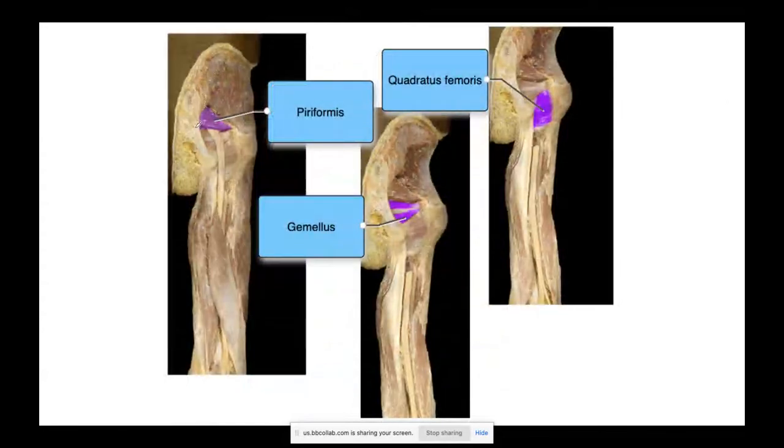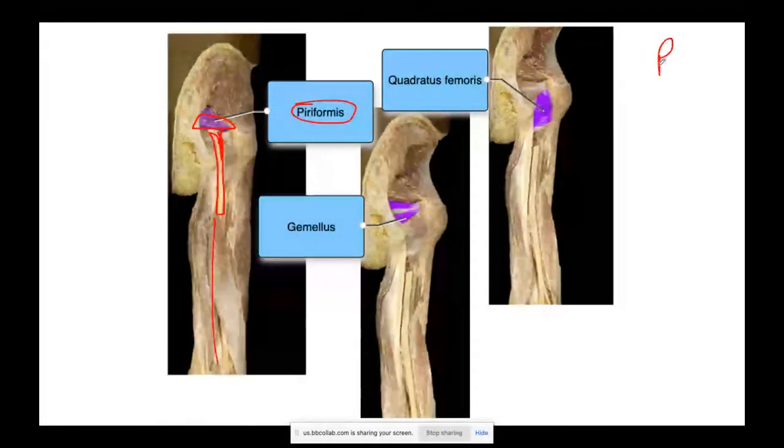When the gluteus maximus is cut, look at here. Here's the sciatic nerve. I said that is a landmark, because the muscle above it is the piriformis. A lot of runners get piriformis syndrome. When this muscle is in spasm, it hits the sciatic nerve and gives you sciatica. That's one of the causes.